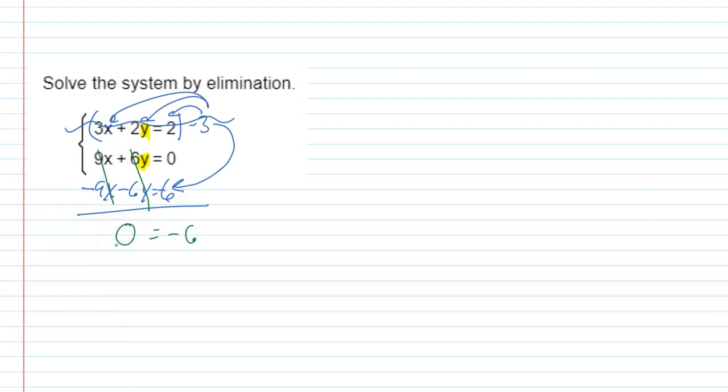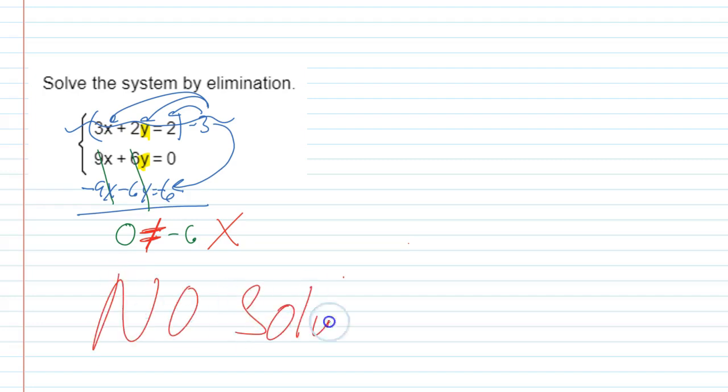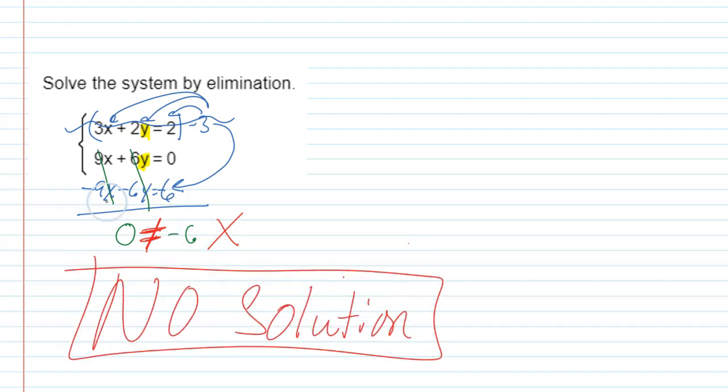Now, we talked in the last video when substituting, and we said if your variables are gone and you have a true statement, the answer is infinitely many solutions. Here, my variables are gone, but is this a true statement? No, it's a false statement. There really should be a does not equal sign here. Because this is a false statement, my answer is no solution. Now, I needed to show my work in order to discover that the answer was no solution. But in your answer box, you would write no solution.